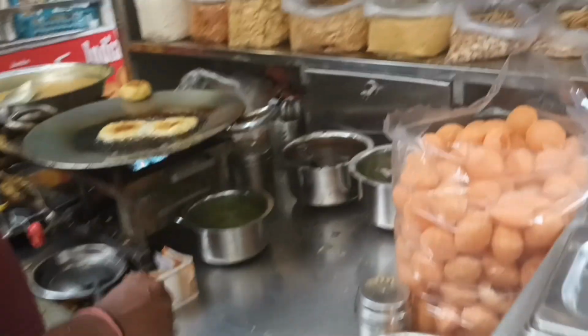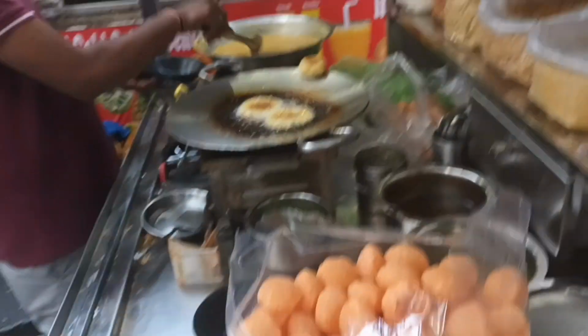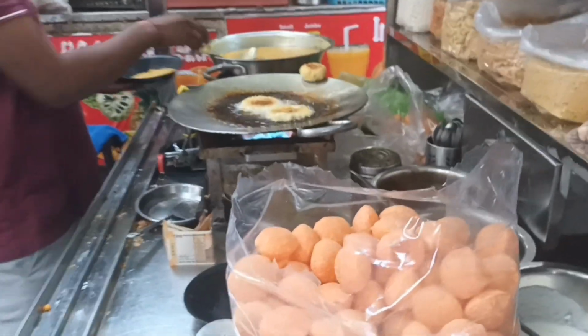Up next, I'm about to have some aloo chaat. So over here, you can see how they make it. This is the correct way to make it at the stall. This is another one.